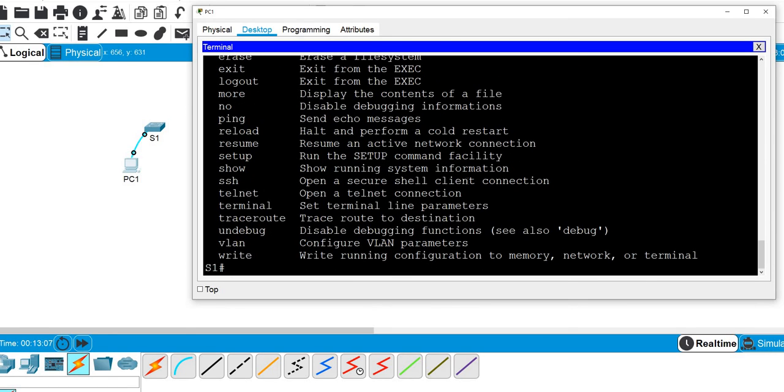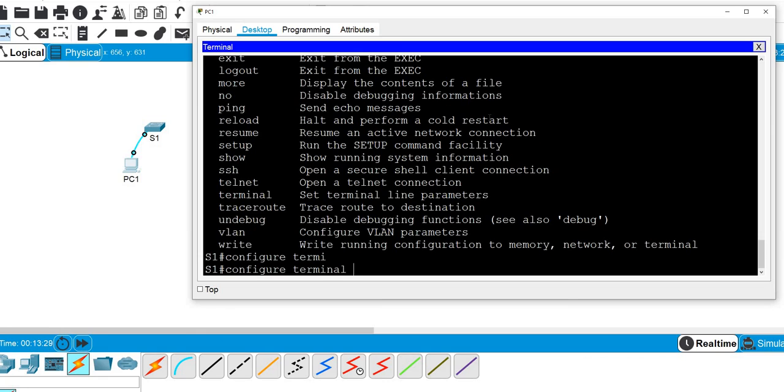Clear, clock, so many different. And from here further, we can go into some other mode, like global configuration mode, another mode. And we go by typing configure terminal. Now instead of writing this whole word, you put first characters and press tab. It will complete that word for you. It's a good tip. It's difficult to type and takes longer to type all those words.